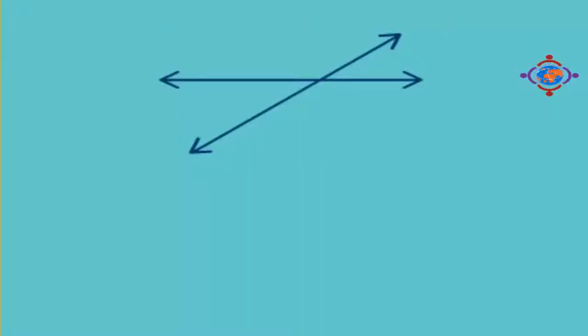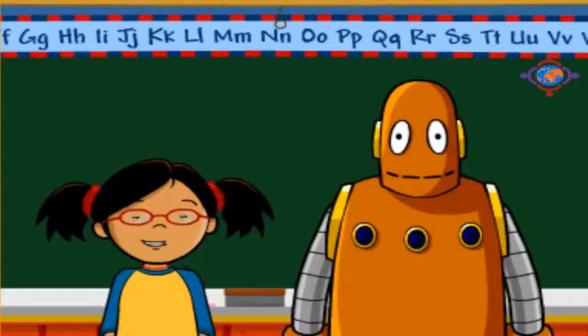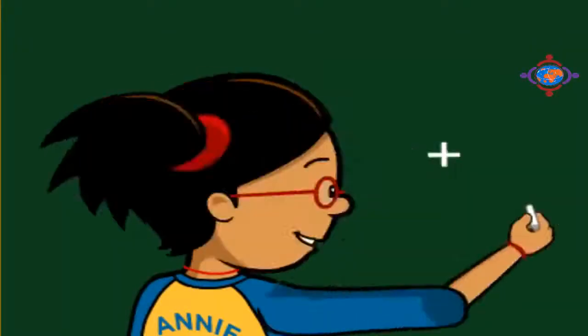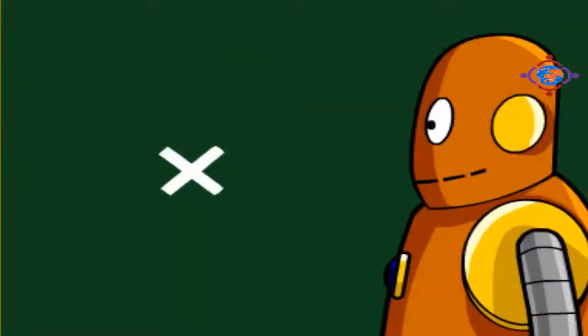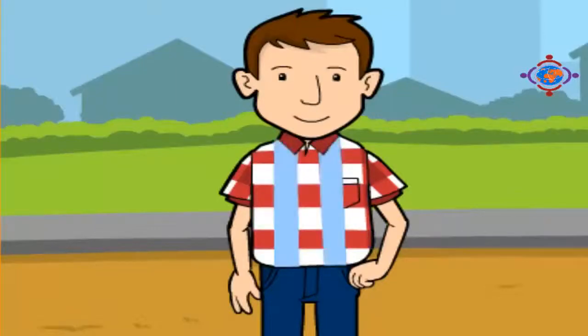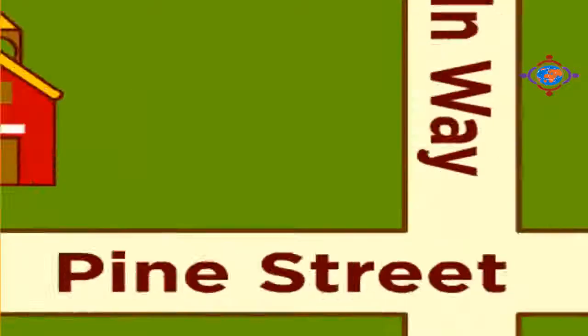Intersecting lines do cross. They can cross in different ways. I can think of lots of examples of intersecting lines. The plus sign is made of two intersecting line segments. So is the multiplication sign. Colin's plaid shirt has intersecting lines. I know that roads cross at an intersection and two roads meet at a corner. Railroad tracks have parallel lines and intersecting lines. Sometimes it can be tricky to see if lines are parallel or intersecting. If you imagine the lines extending forever, you'll figure out that they intersect.